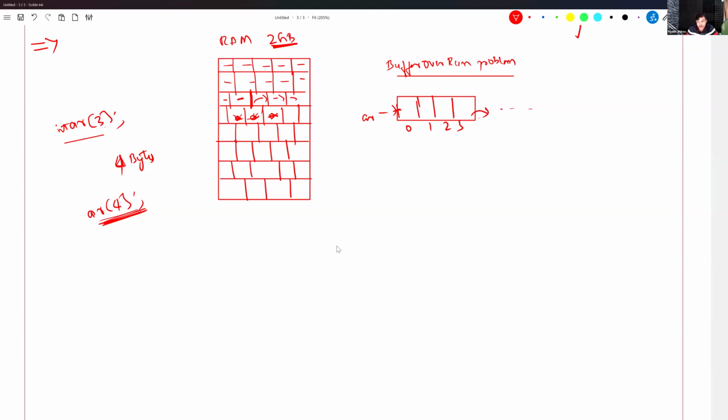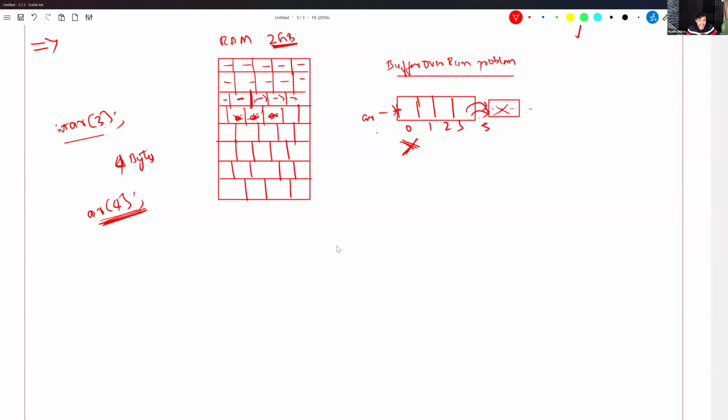You have asked for 4 locations, but you are trying to access the 5th location. Will your array stop in C programming language? No, it will not stop. It will make you access it. What if something is already present in that memory location? That something is gone, and new data is added. This problem we refer to as the buffer overrun problem.